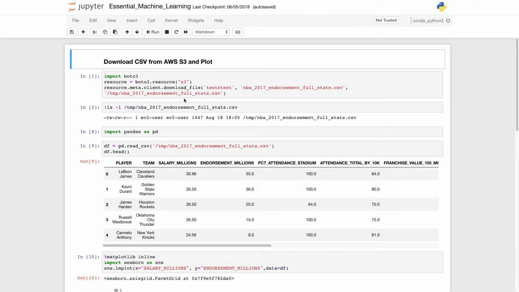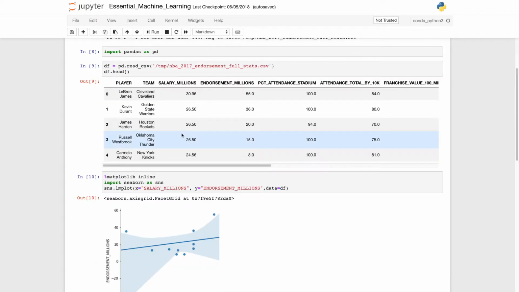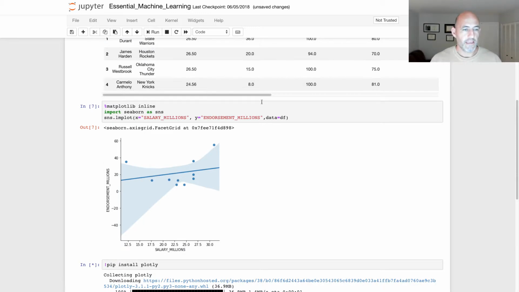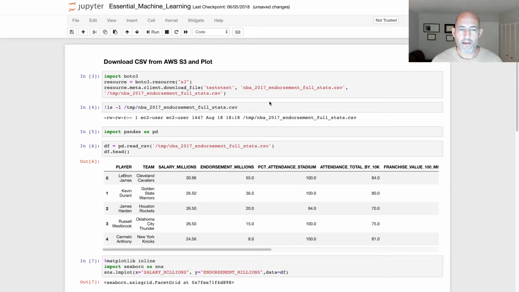From here, you can see that I've actually been able to talk to S3 and then do a little bit of data science and then do a plot. Let's go ahead and run that. As you can see from this picture, we're able to go in and plot data, talk to S3. There's no SDK keys anywhere to be found. So this is an incredibly easy way, much easier than many other ways that you're interacting with AWS in the past.